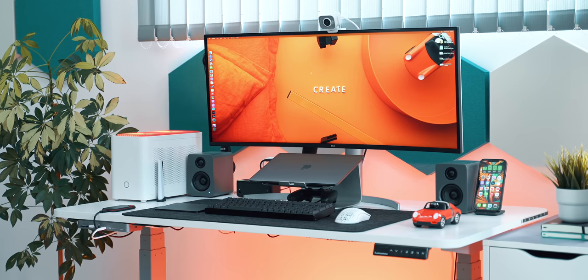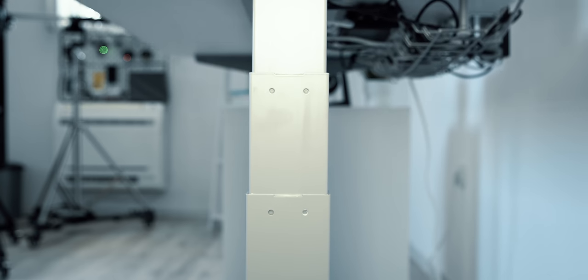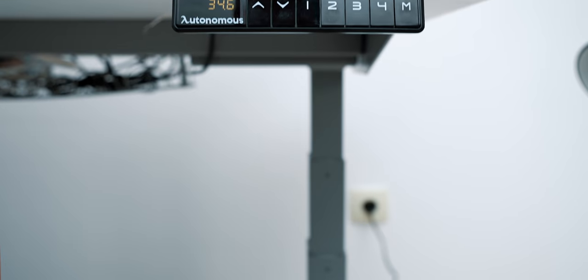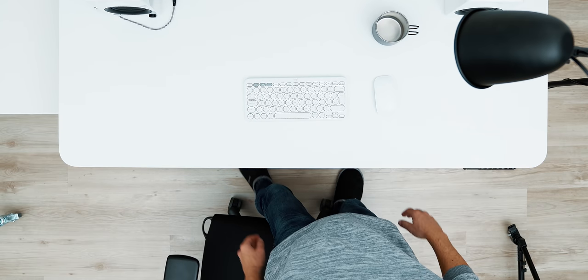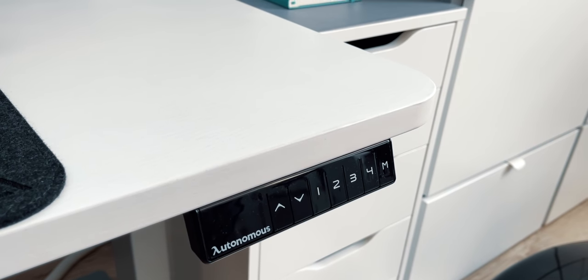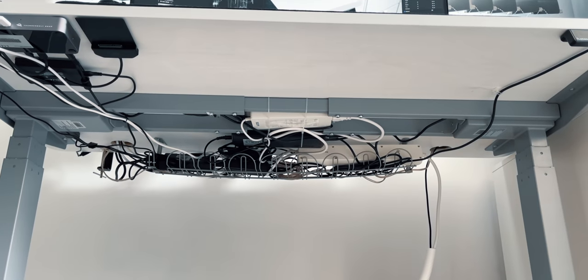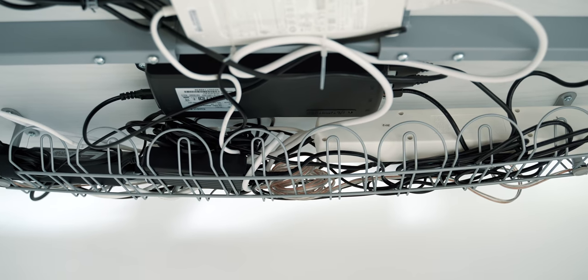This is the Autonomous Smart Desk 2 Premium, which is a fully adjustable standing desk. Constructed on a sturdy steel frame, it comes with 4 programmable height settings. The motorized foundation lifts up quietly at the press of a button, which is great for when I decide to stretch my legs. I went for the white oak top and gray frame because this color combo matches my drawers and wardrobe and the overall theme in the studio. Cable management is okay, although not the best — I can't seem to find a decent solution locally, so for now I'm resorting to IKEA's cable management rack, but I will most likely improve on that later on.